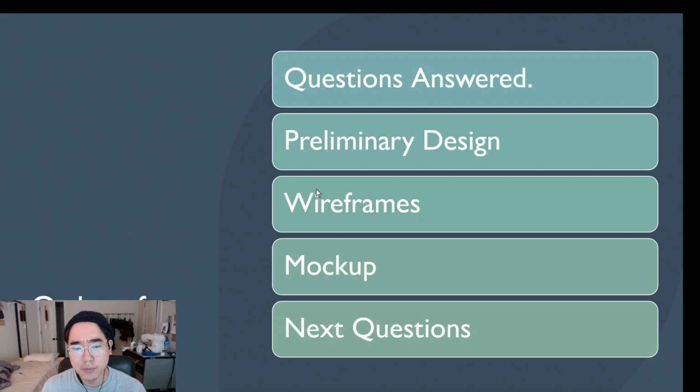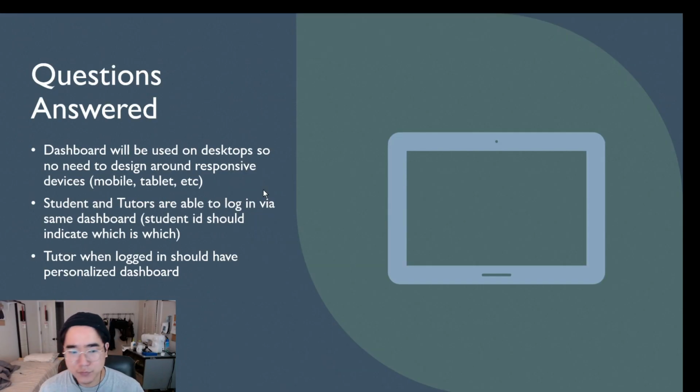To explain the questions that were answered, we're assuming we had this conversation, this back and forth, between maybe the university, or people looking to fund this web application or dashboard. We're assuming we have more dialogue and more things are answered, and so these are some things we have gotten back from our client.